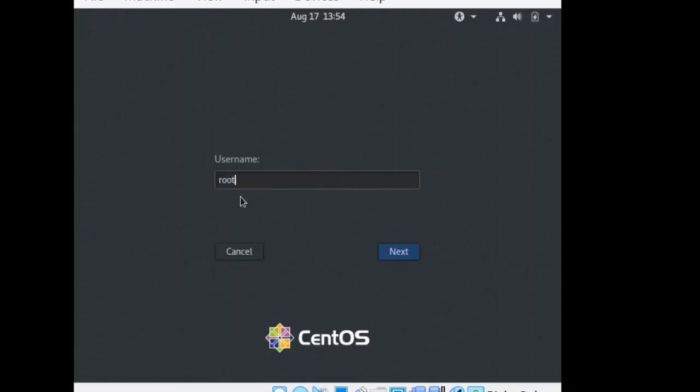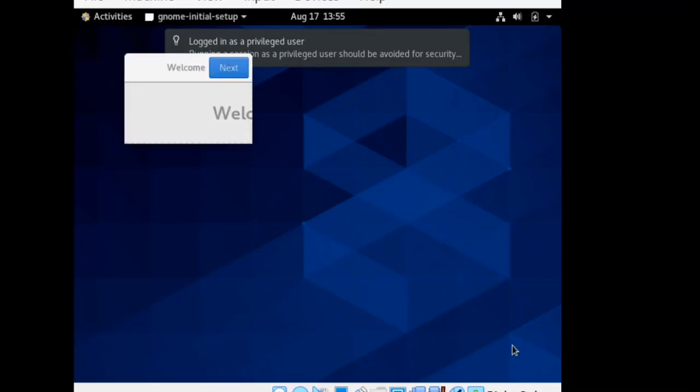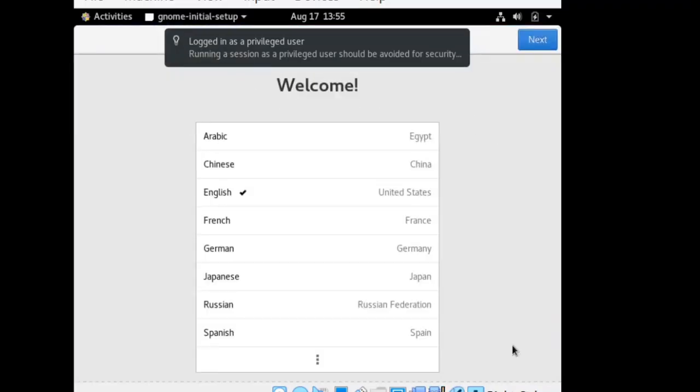Type in root. And then you would type in the root user password. And now you're logged in as root. Okay. Now guys, I don't really recommend doing this for right now. Once later on down the road you get used to sudo and all that and understand all the commands and privileges, you can do that. But for now, go ahead and log in as a regular user.